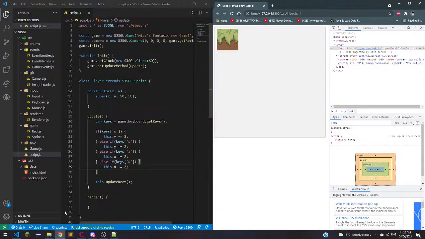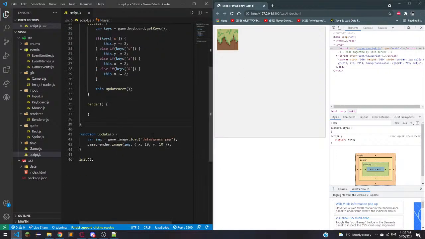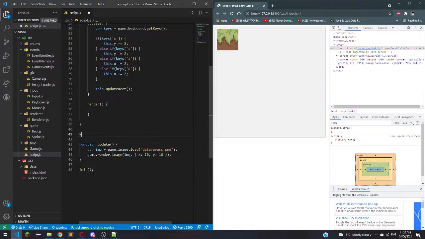Now nothing's happening because, first of all, we haven't even initialized the player. So we'll just say player equals a new player, put you at 10, 10. And we'll say player.update, and then player.render.